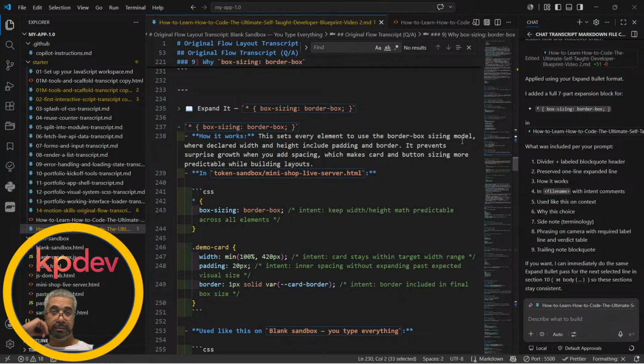Every element, when declared with width and height, includes padding and border. Oh, it includes padding and border, so it prevents surprise growth when you add spacing, which makes card and button sizing more predictable while building layouts.